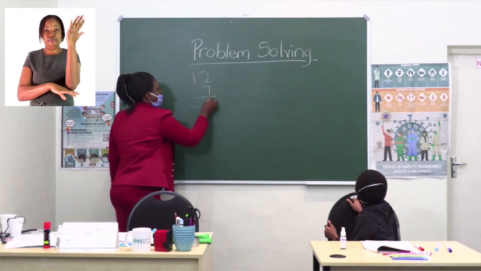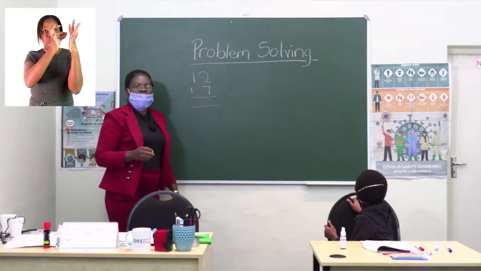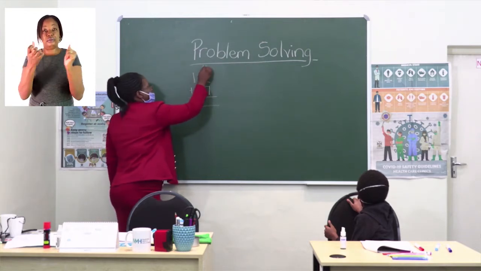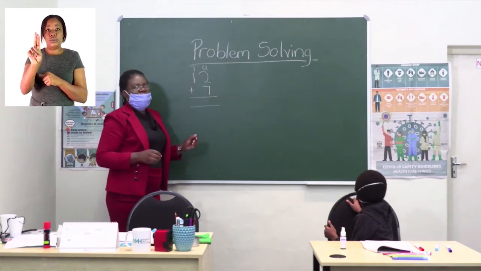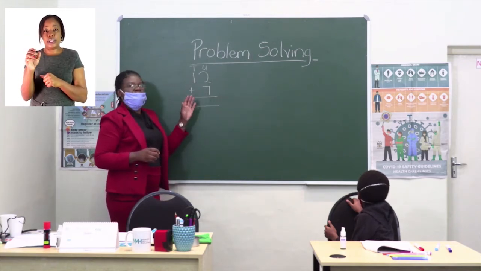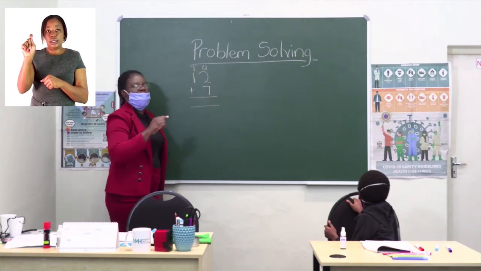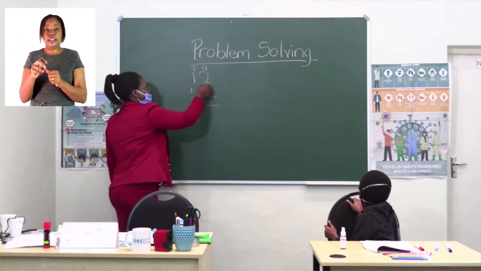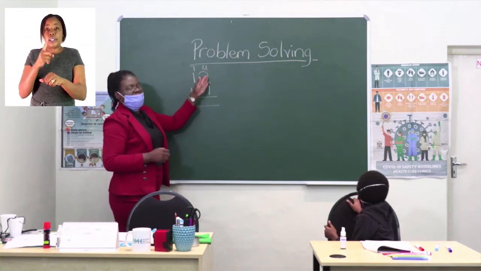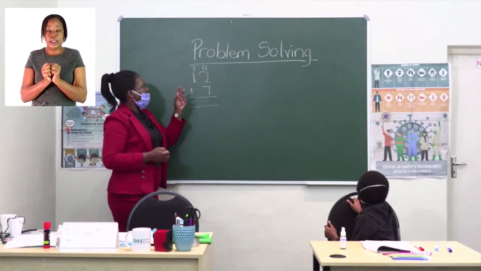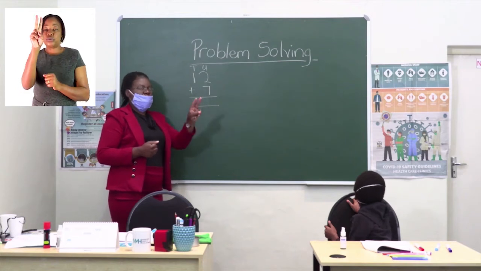Remember, do not forget your place values. These are the units, that is the tens. So if a number is alone, it is not a tens. Units are always single. They mean single. So a unit must follow under a unit. Therefore, now you can add your 2 and your 7. You have 2 fingers. You can count your 2 stones.